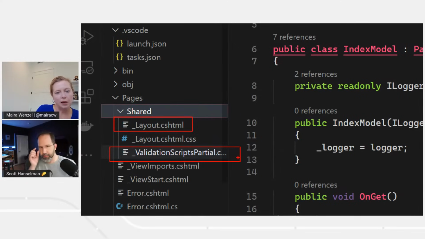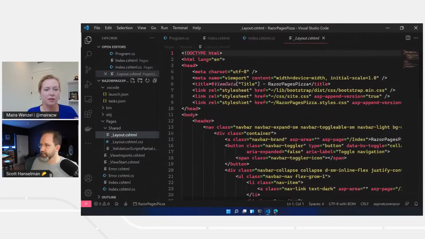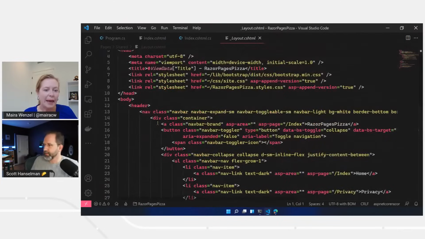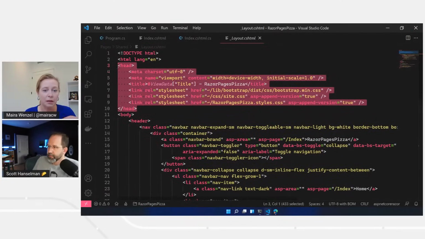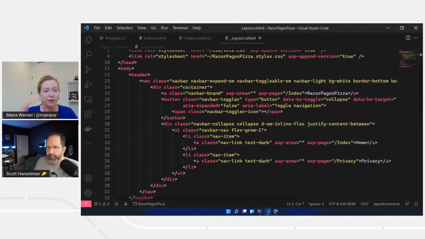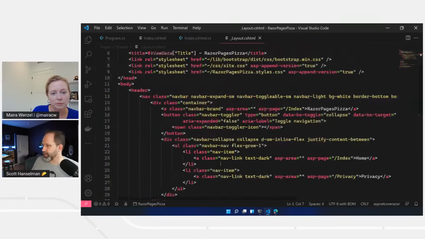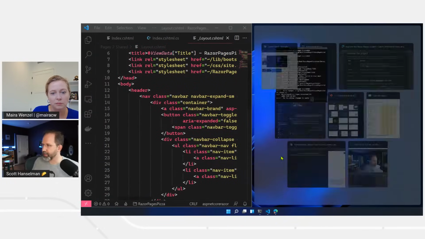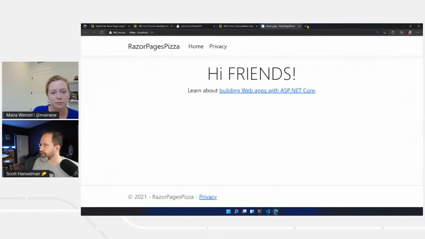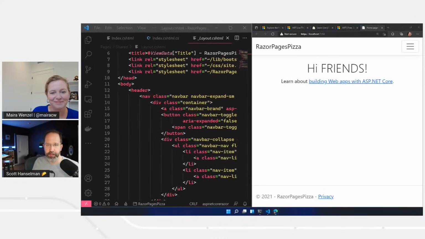So the layout, it's kind of your basic structure, right? Something that all the pages will have. Yep. So like your header and body parts, scripts that you're going to be using, anything that is part of any page of your site, it's going to be there on the layout page. Yeah, that's a very good point. So I'm going to push this off to the side, and then I'm going to take this one and push it off to the side. Sorry about going so fast there.